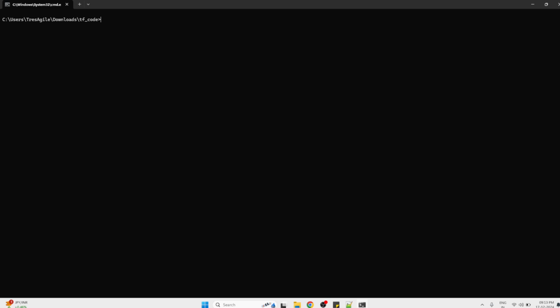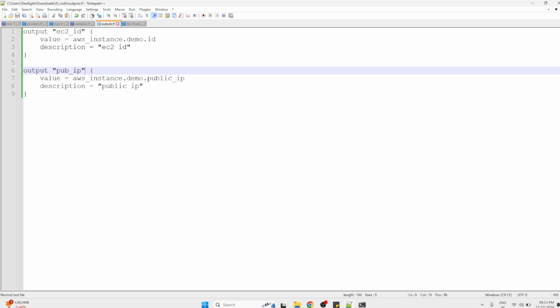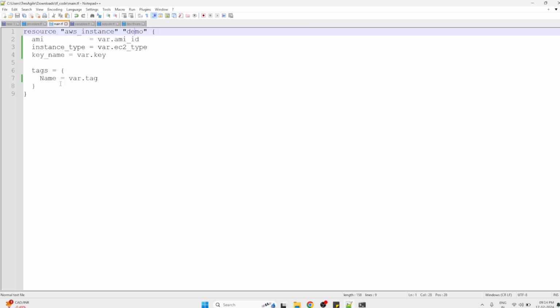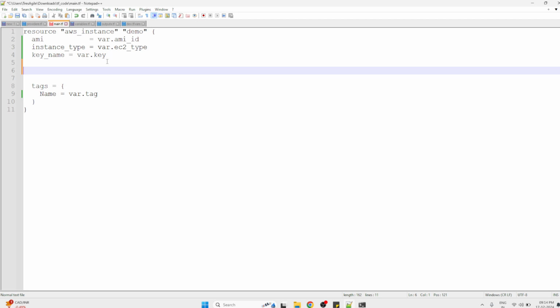Provisioners in Terraform are used to run scripts or commands on the resource after it's created. We can use them for initial configuration setup or to prepare some environment, anything like this. All we have to do is define the provisioner in the code and use it. Let's see how to do it. Go to main. Within the instance only we can do it, sorry, provisioner.